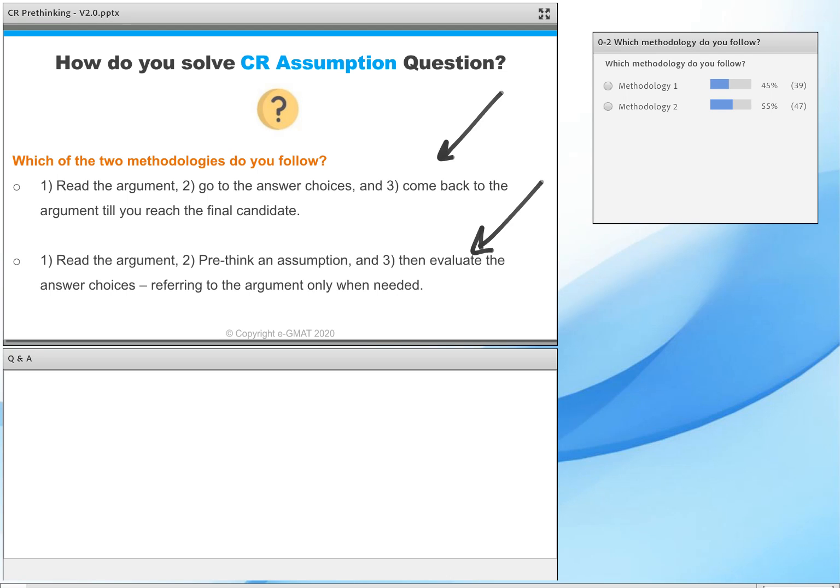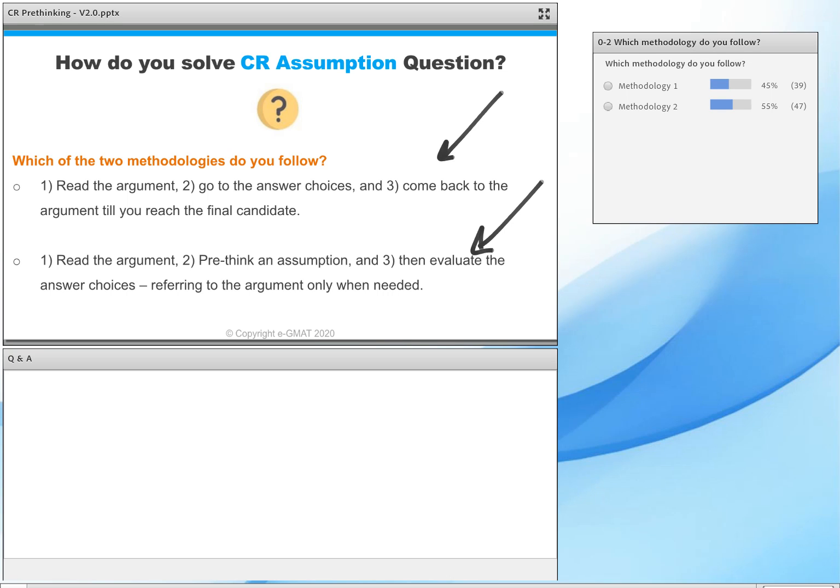My goal in this webinar is, for those of you who do not follow pre-thinking, to give you a taste of pre-thinking. I want to motivate you to follow pre-thinking, or at least start to give it a chance. And for those of you who do follow pre-thinking, I want to make you better pre-thinkers. I want to fine-tune your approach. I want to make sure you understand if you're taking longer, where you are taking longer and what aspects you need to work on. If you're struggling with a certain kind of argument, I want to make sure you understand where you're struggling and remove that bottleneck for you.